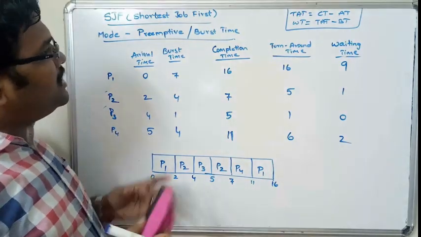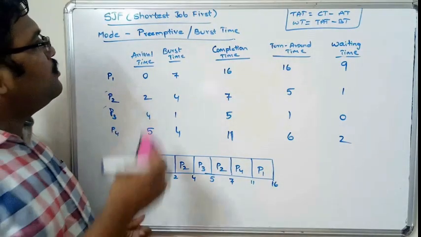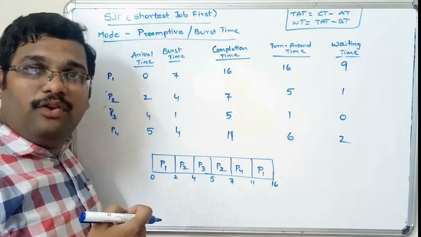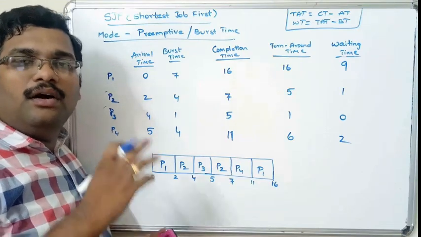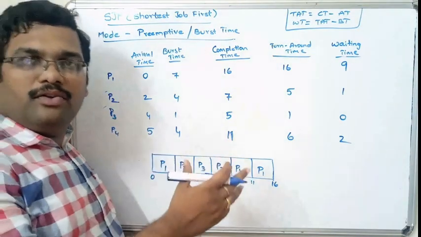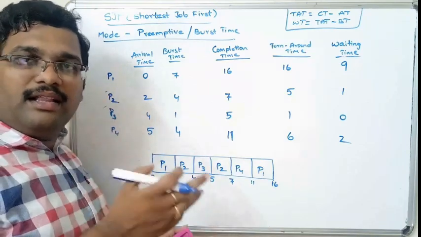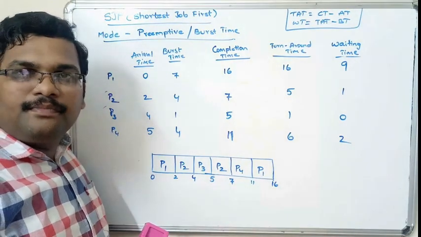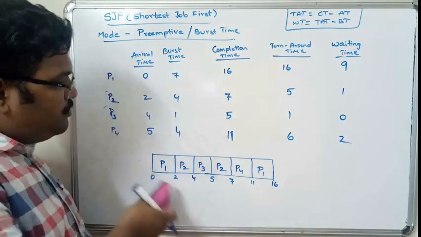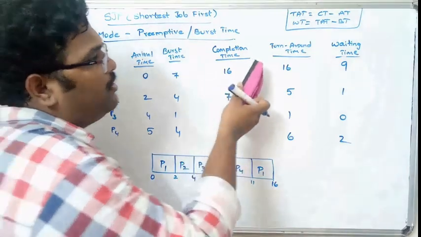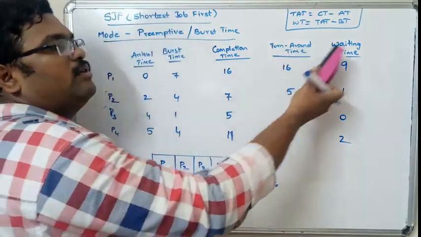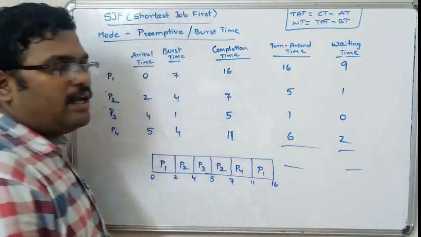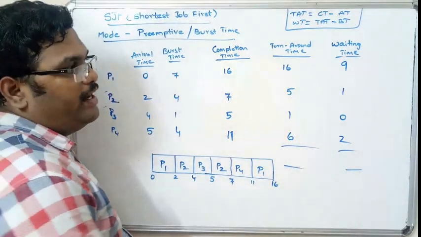Before closing that, I am just repeating the same thing. Here we are using the preemptive mode, that is, if any process with the lowest burst time appears in the ready queue, automatically that particular process will be allocated to the CPU. So the already executing process will be sent back to the ready state. From this we have to prepare the Gantt chart. From this Gantt chart we have to fill the completion time, turnaround time and waiting time. Now calculate the average turnaround time and average waiting time.